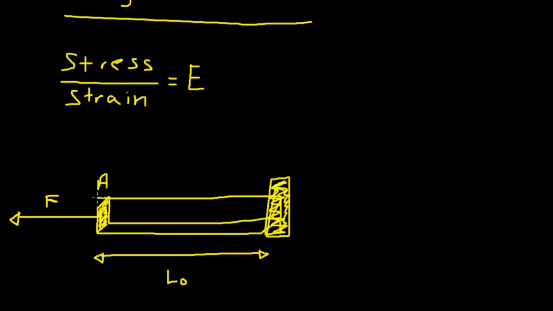So we attach something to apply a force to this block. It will not move, it will stretch. So it will get bigger. I'm not drawing this properly, but it'll get bigger. Then the length will increase, which is, let's say, this right here. I'm just going to point out that there is a change in length, or delta L. So if I apply a force, this piece of metal or whatever is going to stretch a certain length, which is delta L.